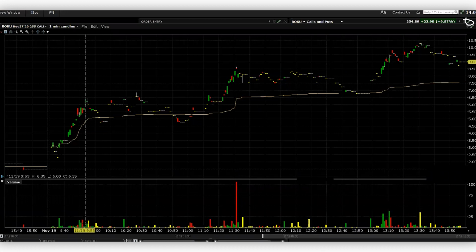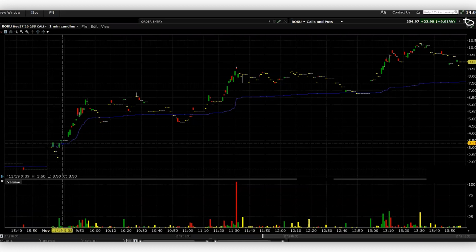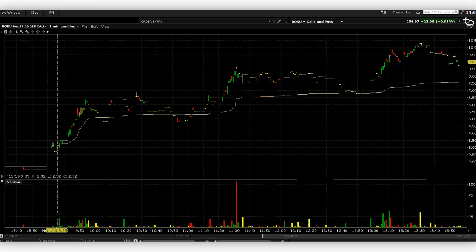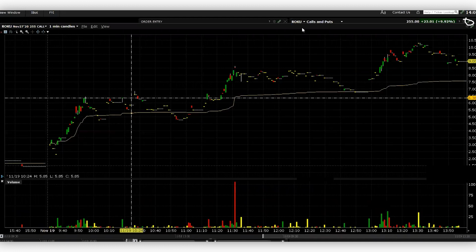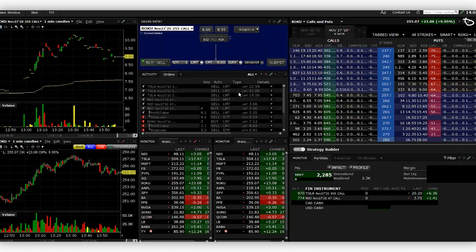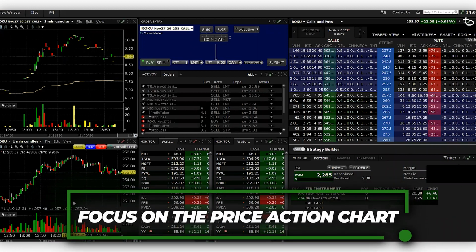So around the open, this chart looks a little more wonky than Tesla. Maybe you have larger spreads, but for the most part, you're just looking for green call volume coming in on these big green candles, which confirms a lot of that upside momentum. So again, some of these charts may not be as liquid, so we got to keep an eye out on that. And that is why we focus mainly on the price action chart for the stock itself.